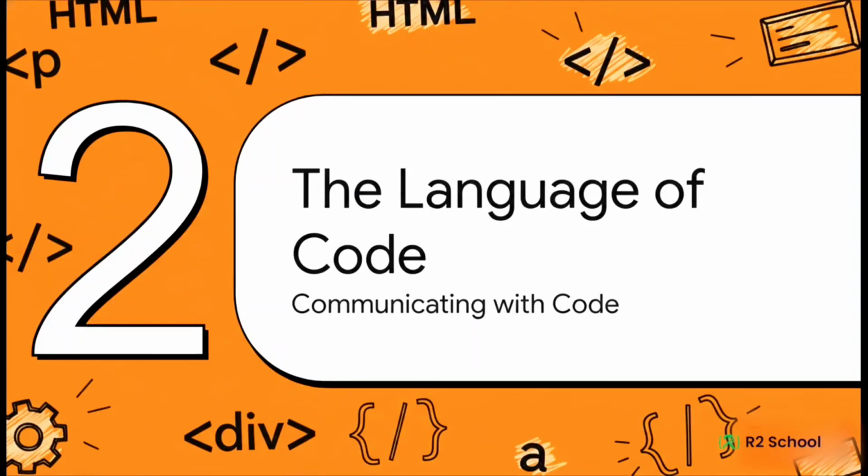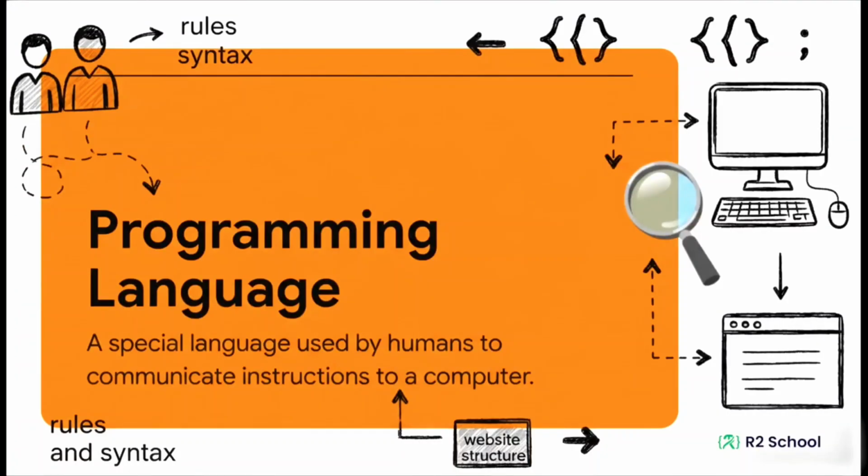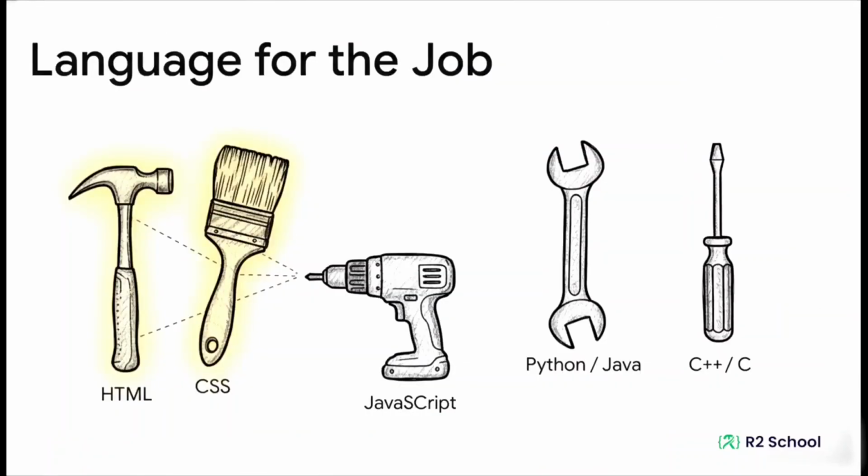I mean, we can't just type in English and expect it to work. We need a special kind of language, one that acts like a perfect translator between our human ideas and the computer's circuits. And that's exactly where programming languages come into play. They are the bridge that connects us to the machine. Each one has its own vocabulary and its own grammar, its own set of rules that lets us communicate our instructions without any confusion.